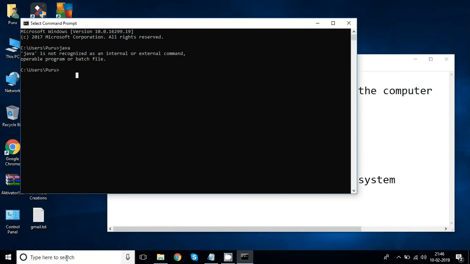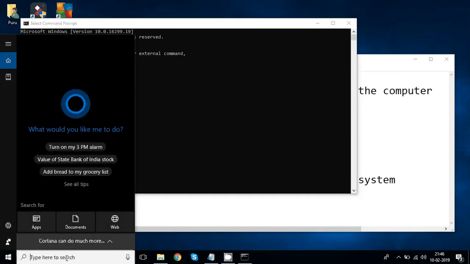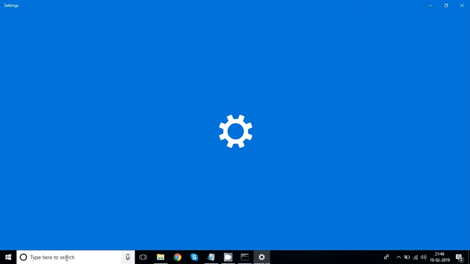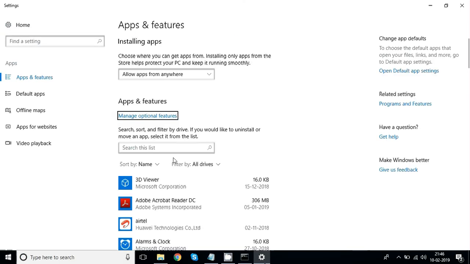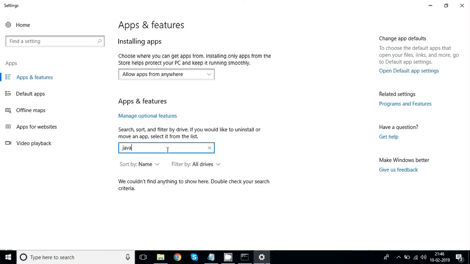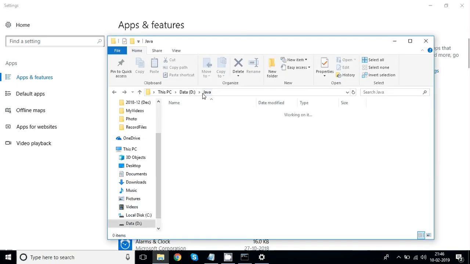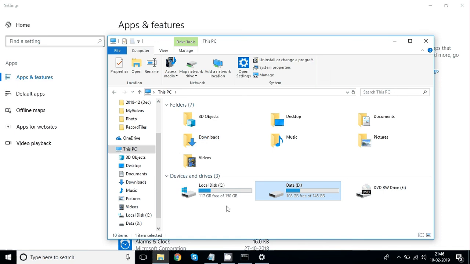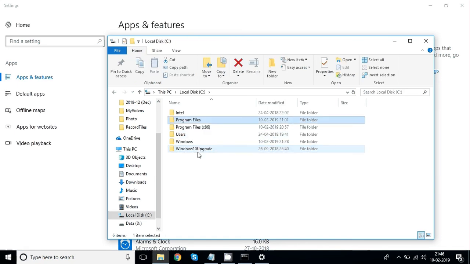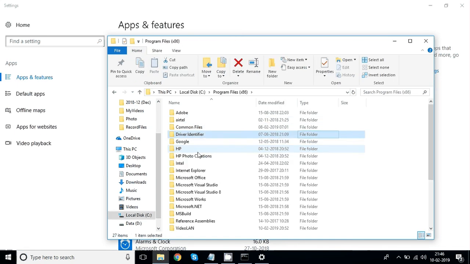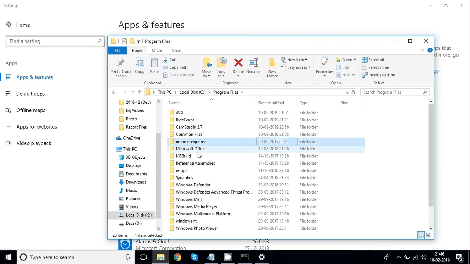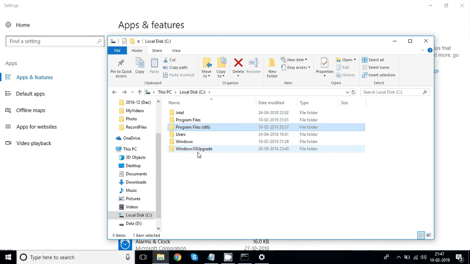So I'll go from the start, programs, add or remove programs. You can see the list here. Here I'll just say Java, nothing. So I don't have anything. Ideally, when you install Java, it goes and sits here basically, inside this Java folder, based on your system, whether it is 32-bit or 64-bit. So basically on a 32-bit system it will go and sit here, and on a 64-bit system it will go and sit in the program files.